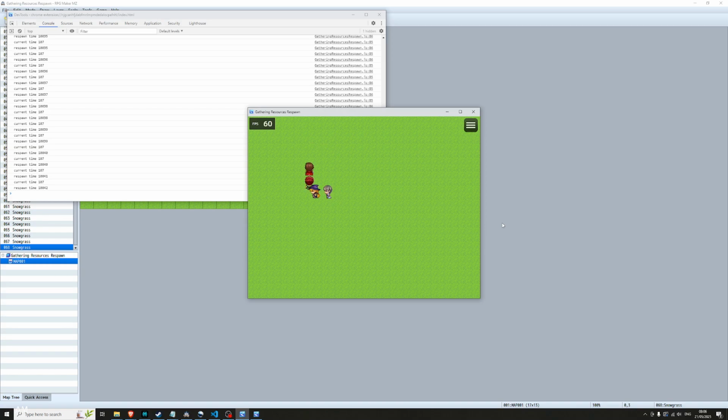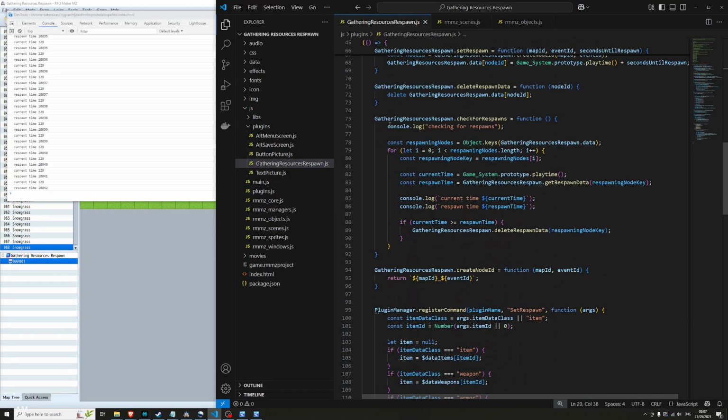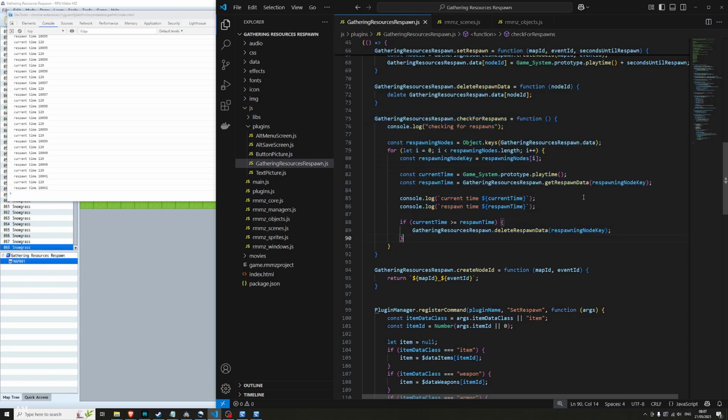You know what? Technically, it's not just what's on the screen at one time. It'll be the whole game, right? So that is something worth thinking about. Because this piece of code, where is it? Check for respawns.